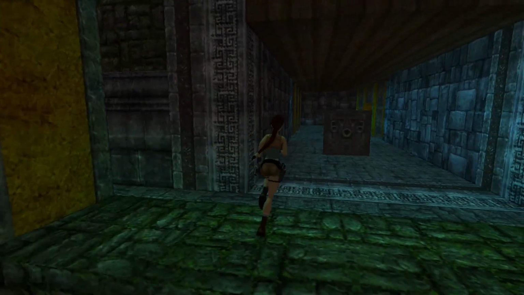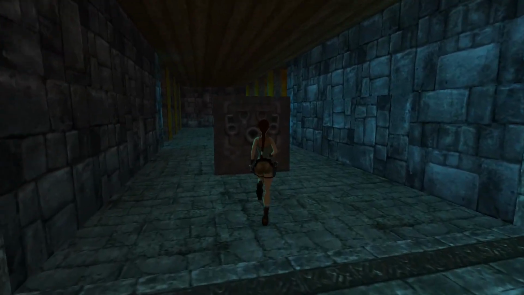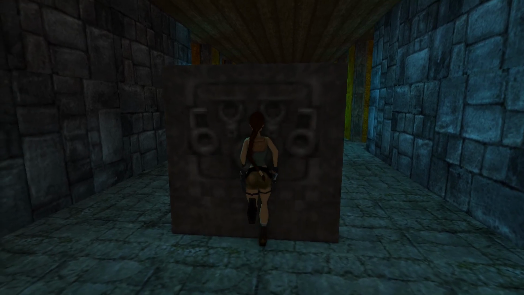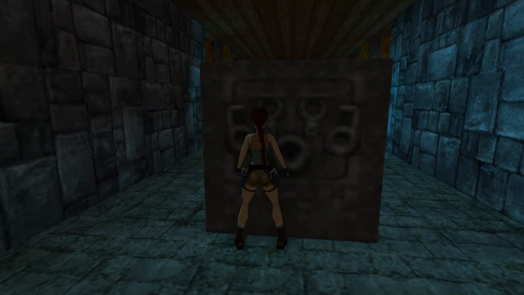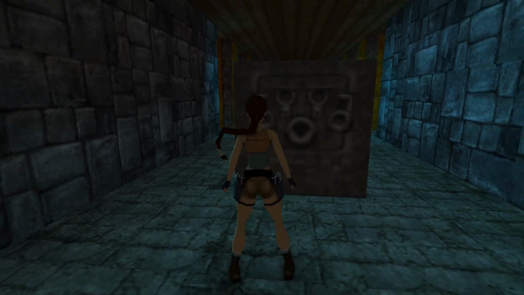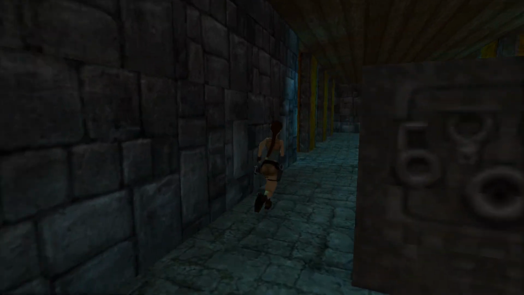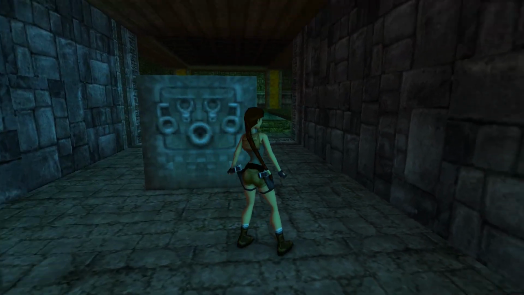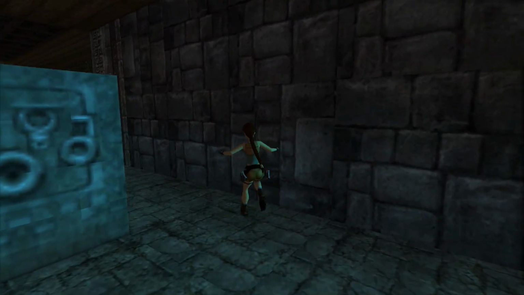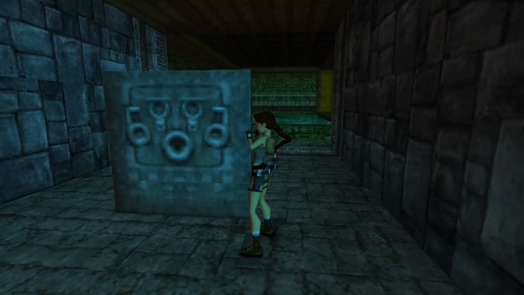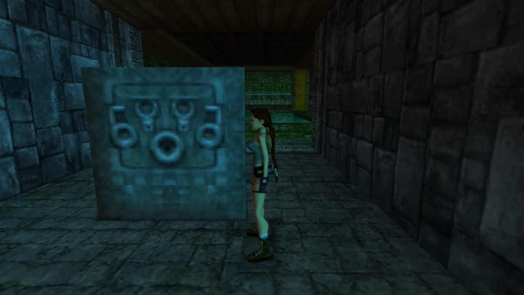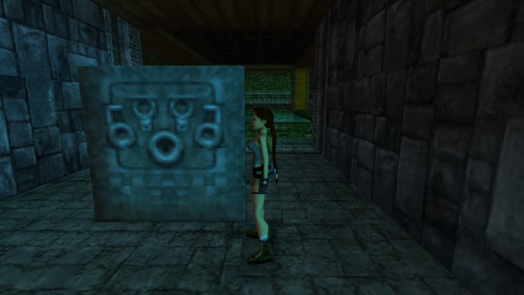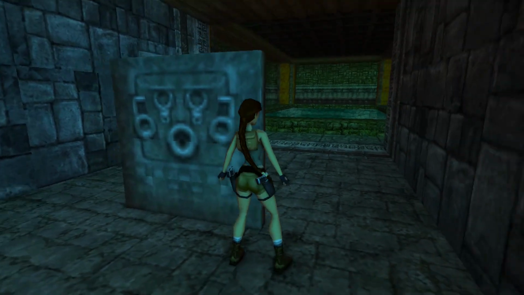But let's go look at this door. So I've added this door here. And it looks like a normal door. It's an object in the level. I can run up to it. You can tell it's a door because it's got collision detection. But when I walk around the back side of this door, it has essentially a dead zone or a zone that is filled, and Laura can't run through it. Laura can't run past it.